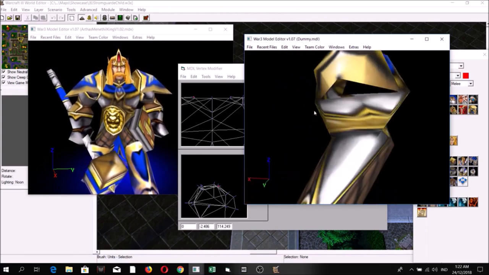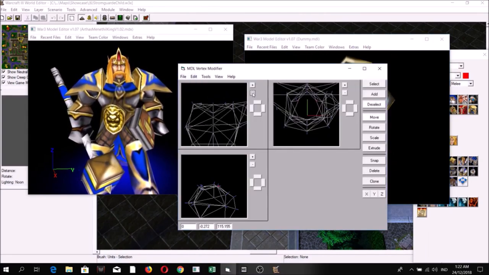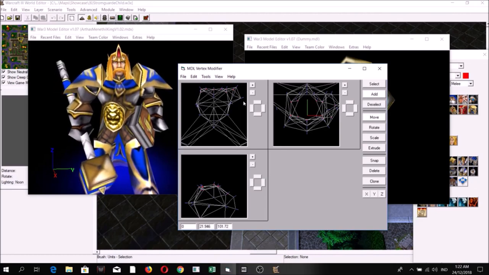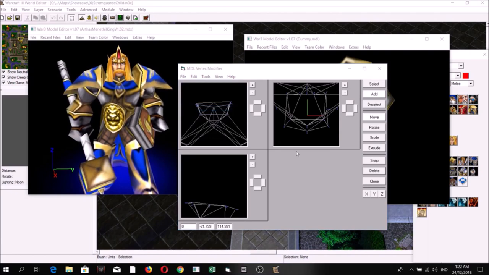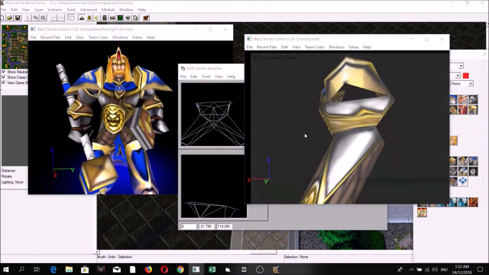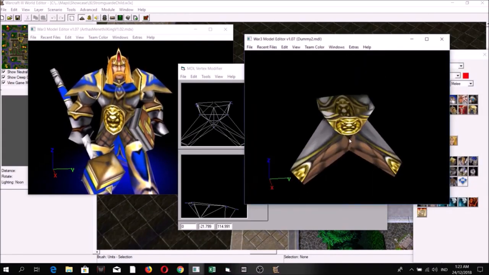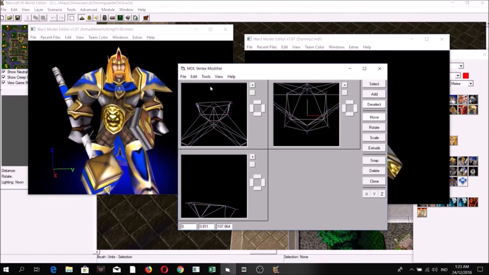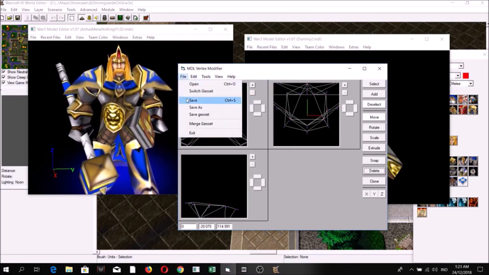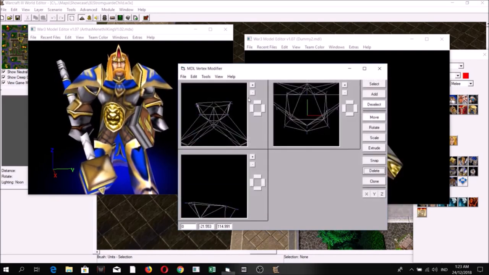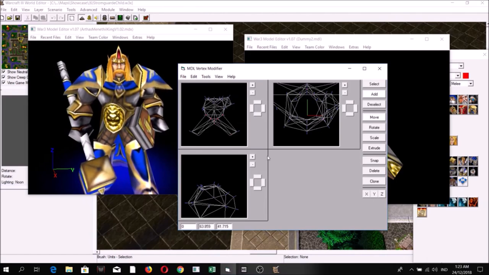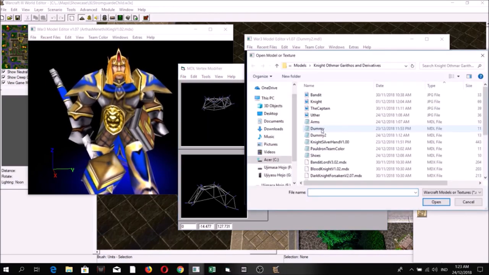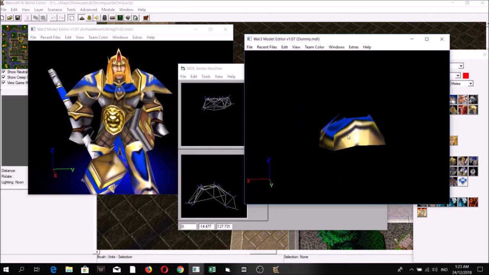We need to separate the team colored part from the non-team colored part. So we're going to make the non-team colored part. We're going to delete this portion. And then let's use this. Ah, that is the dummy two. Let's see. Okay, so this is the portion which is not team colored. So that would leave the original dummy as the team colored part. I'm going to delete the lower portion. Okay, so if we check, this is the team colored portion.